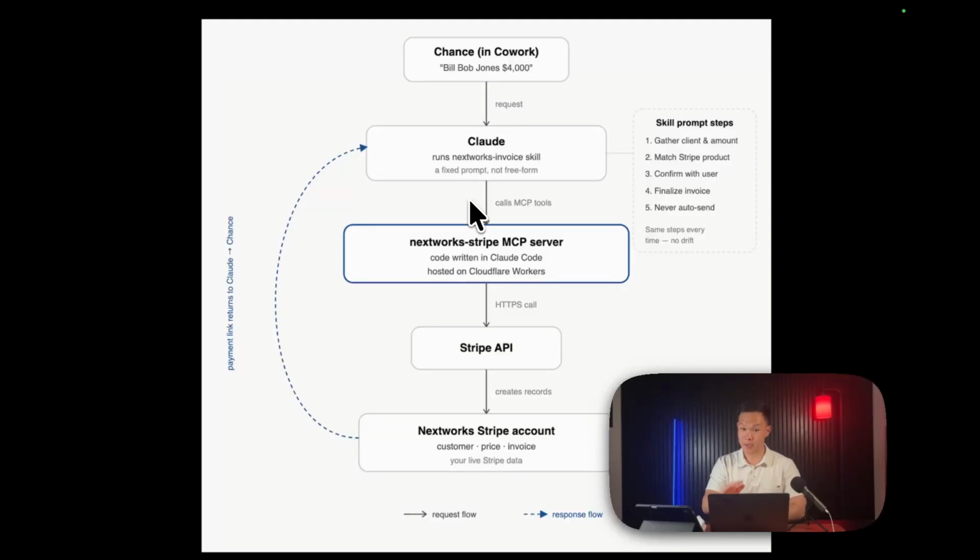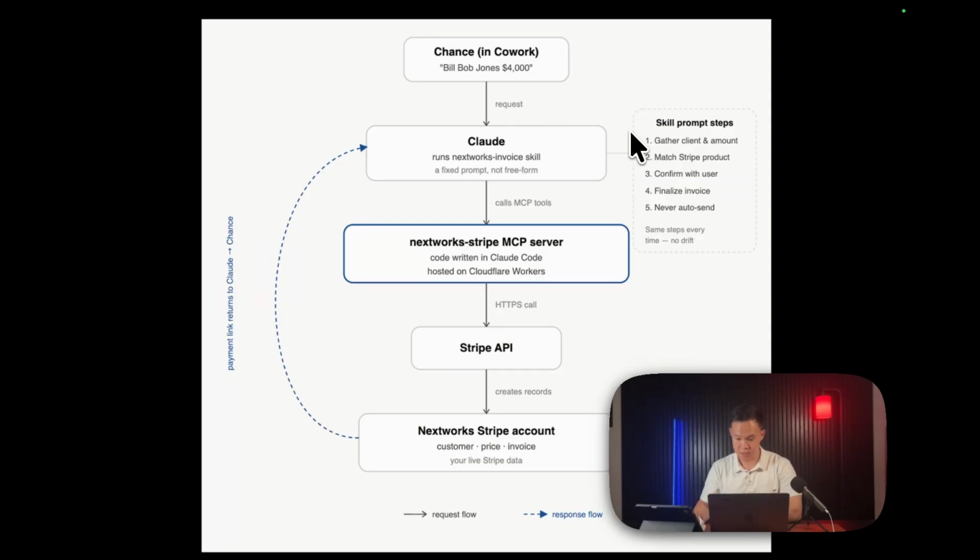Okay guys, before we get into building it, let's take a look at this diagram to see how everything works. So we're going to go into Claude, and then we're going to say something like, I want an invoice for Billy Bob Jones for $4,000 for this kind of job. Claude is going to realize that we want to create an invoice, and it's going to call this skill. So we're going to build this skill, and what a skill is, it's a pre-built set of instructions and helper files that Claude loads when needed, when it detects that you want to generate an invoice, and then it's going to tell it how to complete a specific specialized task in the same way every time.